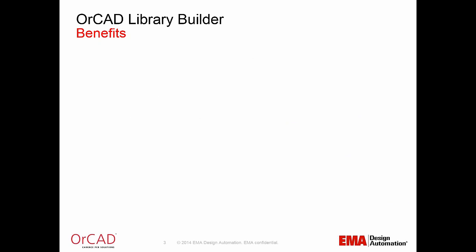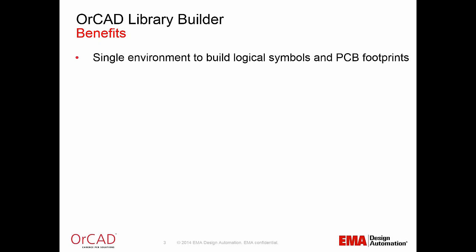The following bullets summarize the benefits of OrCAD Library Builder, and one of the most apparent benefits is the single environment to build logical symbols and footprints. Most CAD systems have totally unique tools, one for building symbols and another one for building footprints, without direct interaction between the two.